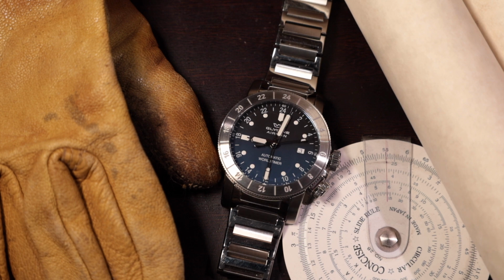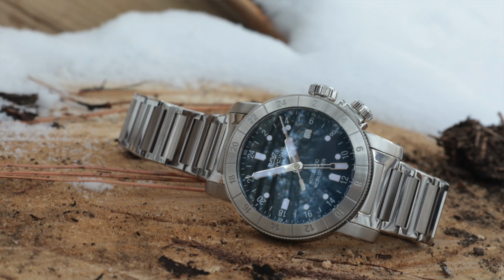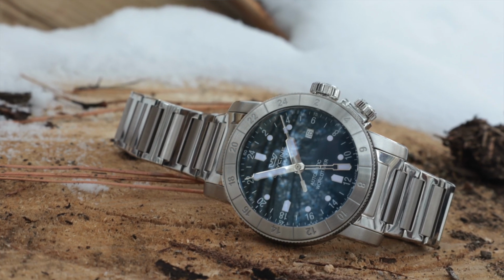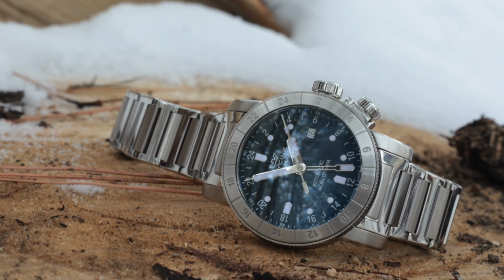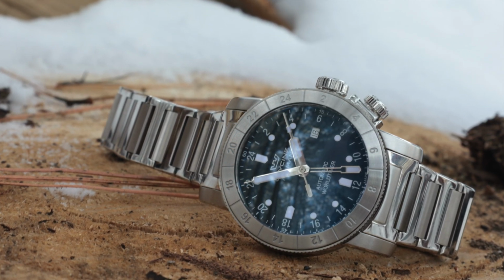The date window is perfect because really, it needs to have that white background to really match up with the 12, 6, and 9, which I think it does very well. It doesn't stand out obnoxiously different from those other three markers. To me, this dial is laid out really well. The finishing is done really well. It's just a really attractive watch.